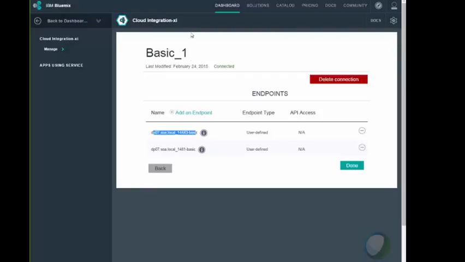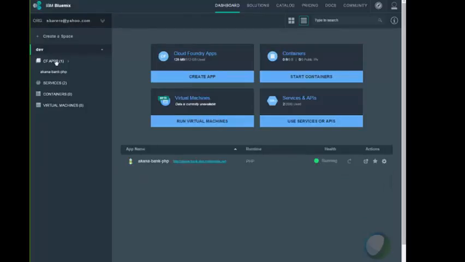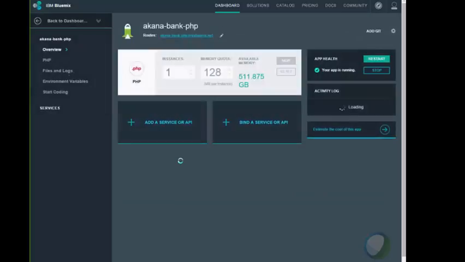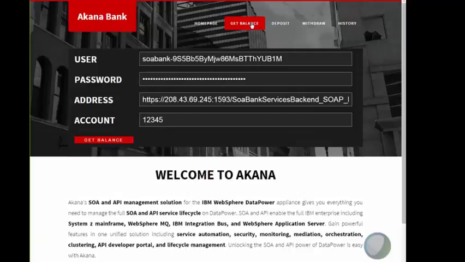So let me finally show you everything in action by going back to my dashboard, going back to my PHP app, and it's giving me the URL that I can go to access this app. Let me click on that URL. When I click on it, it brings up the running app running in Bluemix. You can see at the top here that I have a Bluemix URL, an IP address that allows me to host it in the Bluemix cloud. So everything is up and running. The last piece to put in place is to actually see my Bluemix app hitting my DataPower API through the Cloud Connector, and that's exactly what I can do over here.